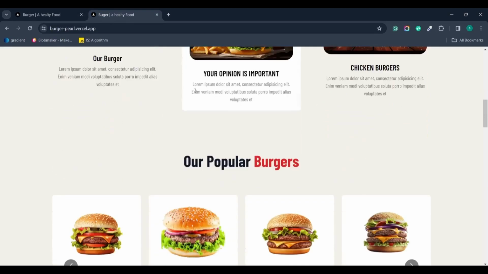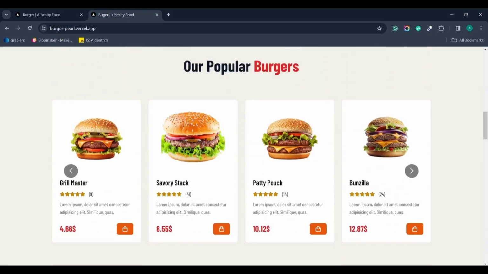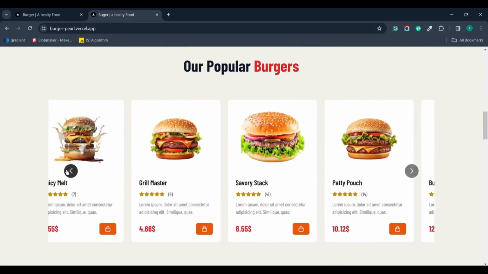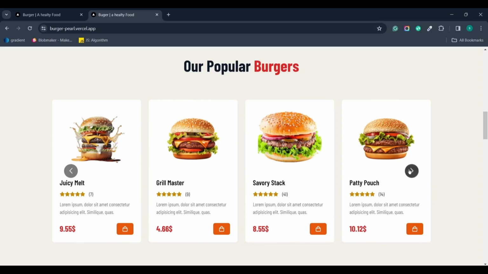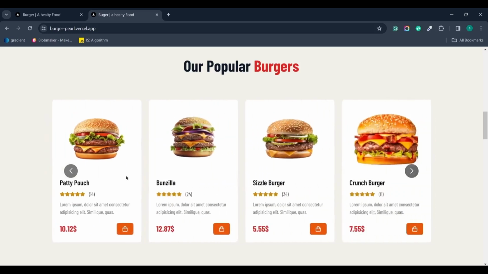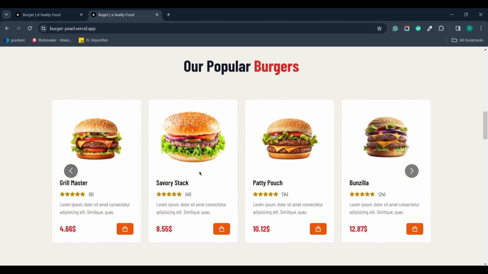Next we are going to build our popular burger section, which contains a slider of products. So this is a slider where you can slide left and right. So now we are going to build this component.